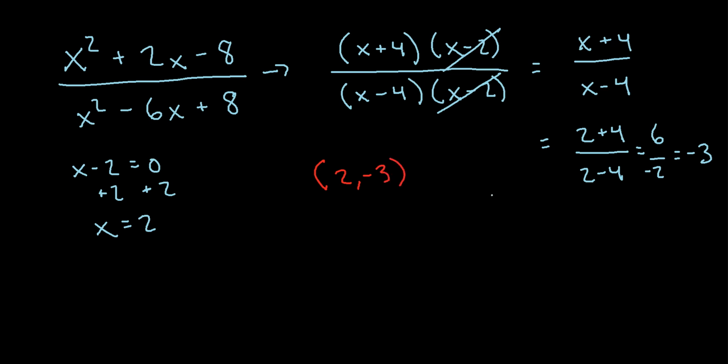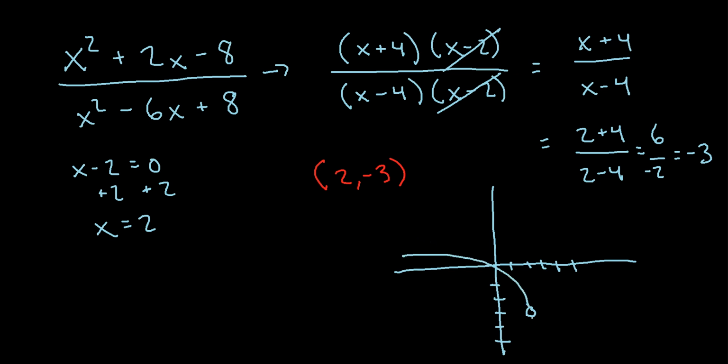And if we were to graph this function using either a graphing calculator or some type of graphing software, what we would find is if we plot the point (2, negative 3), so let's do that. So 1, 2, 1, 2, 3, right about here. There would be a hole at this point. So actually, let's graph that as an open hole. And this particular function would look something like this, where it kind of goes down and it extends this way. And then on this side, it kind of extends like this, something like that. This isn't drawn to scale, but just know that this point right here, (2, negative 3), is where the hole will occur.